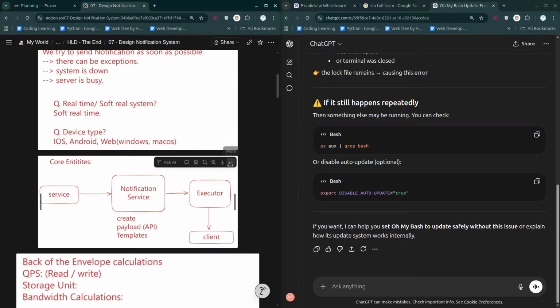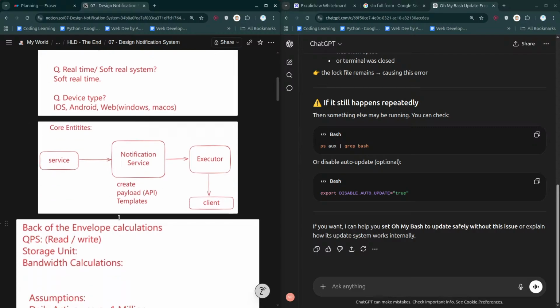Real time means the result is shown at the present time, exactly at the current time. Soft real time means it's processed in some kind of intervals, not exactly real time.